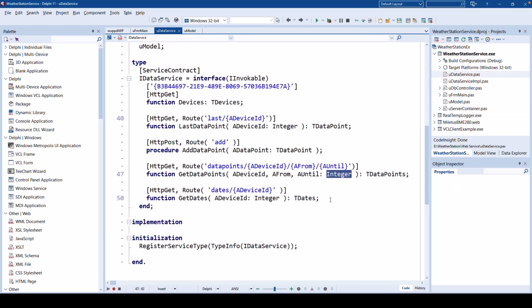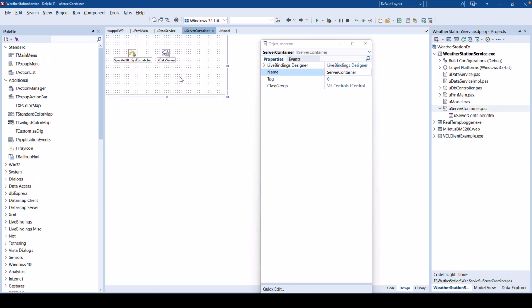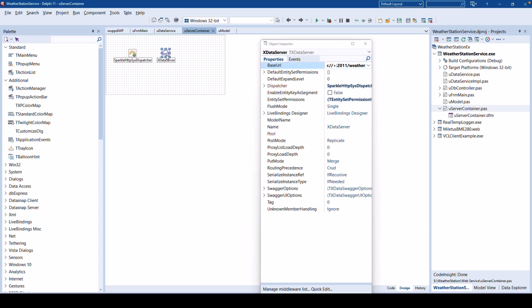So looking back at the representation of the service interface, as it's formally called, this is how you can define your services, and this would be something that you would supply to your customer who wants to use this web service. However, XData makes it even easier for customers to get to know about your APIs.